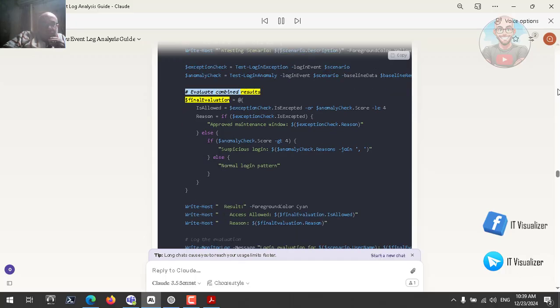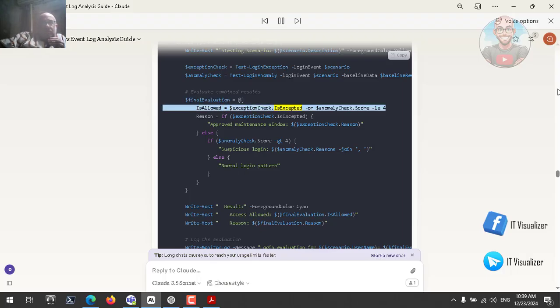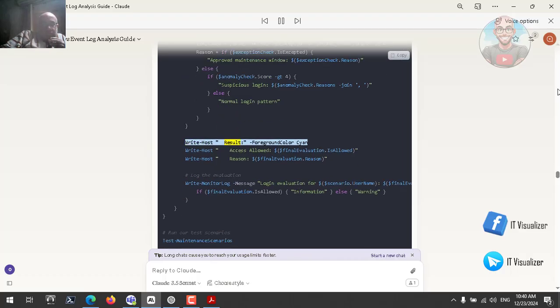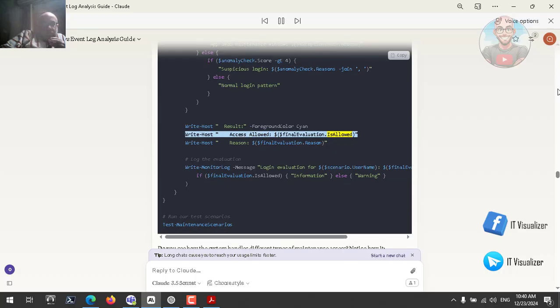# Evaluate combined results. $finalEvaluation = @{ IsAllowed = $exceptionCheck.IsAccepted -or -not $anomalyCheck.Score -gt 4; Reason = if ($exceptionCheck.IsAccepted) { "Approved maintenance window: $($exceptionCheck.Reason)" } elseif ($anomalyCheck.Score -gt 4) { "Suspicious login: $($anomalyCheck.Reasons -join ', ')" } else { "Normal login pattern" } }. Write-Host "Result:" -ForegroundColor Cyan; Write-Host "Access allowed: $($finalEvaluation.IsAllowed)"; Write-Host "Reason: $($finalEvaluation.Reason)". # Log the evaluation.